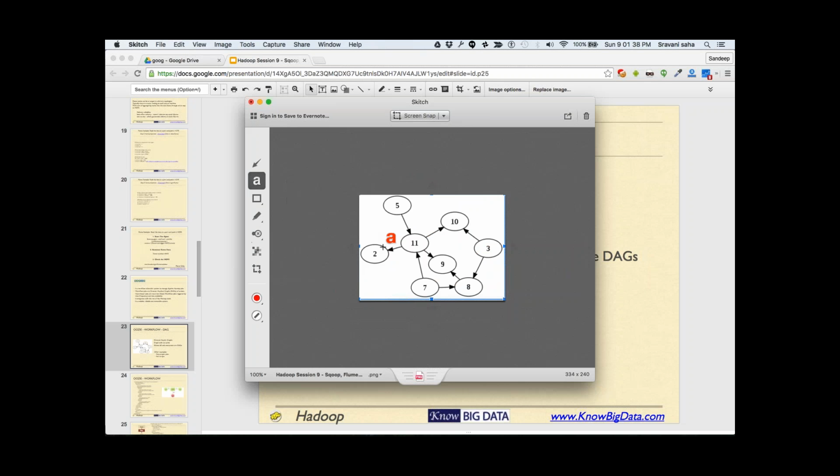So here, if you have to do things in topological sorting, to get 5 done, you need 2. First, you'll do 2, let's say, and then you'll do 9, then you will do 10, and then you will do 11, and so on. Basically we are given this kind of graph, and we are trying to say what is the order of things to do. So we could do 2, 11, 9, 10.